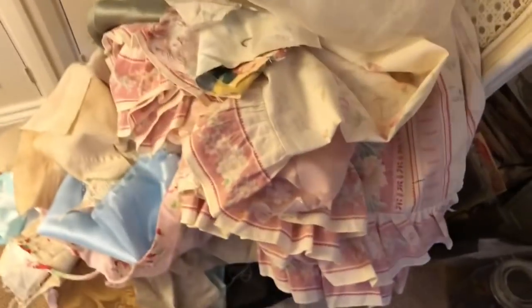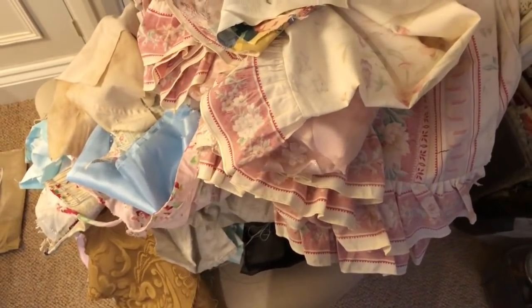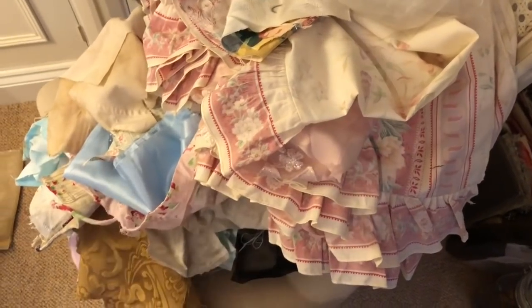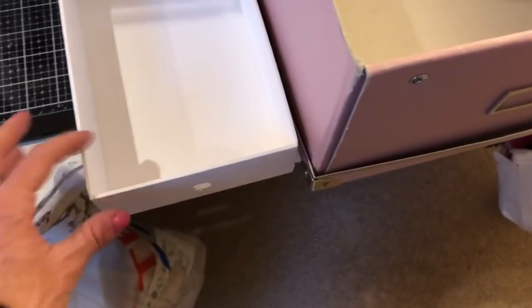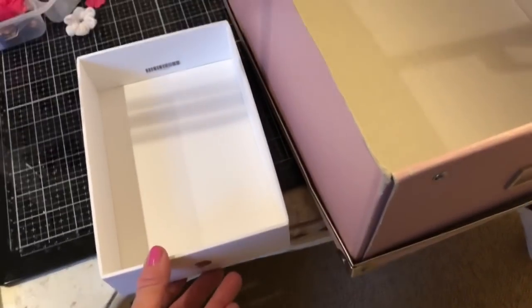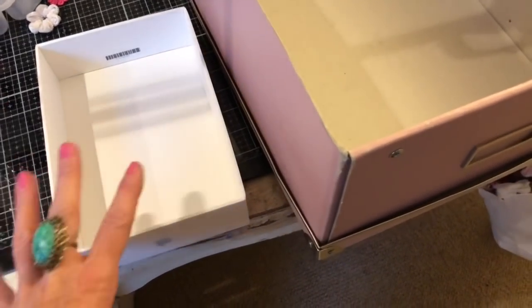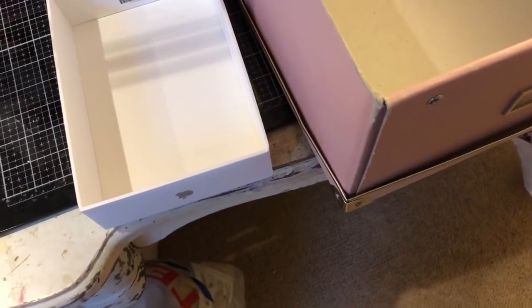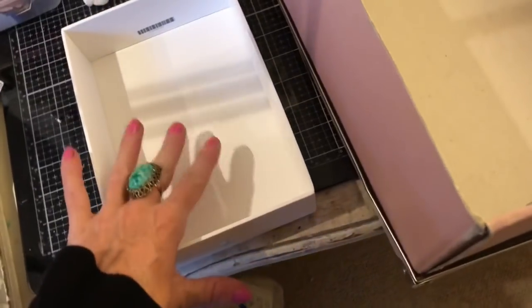Okay, so I've emptied the box. I've got the box here, and here I've got a whole pile of fabrics which I just literally pulled out. So I'm going to go through them and fold them up and store them in the box. I've also got this little old iPad box — had it for years and obviously don't need the box anymore. So I'm going to put tiny scraps of fabric into there so that when I come to make snippet rolls and things like that, I've got some fabric scraps straight in here.